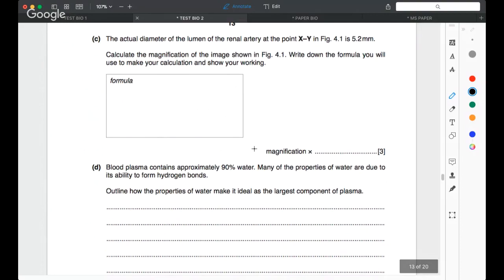Come look. So you can't say that muscle stretches, or stretching and recoiling, because that's a property of elastin, so the elastic tissue. Which is only in the outside? No, it's also in the tunica media, but it's mostly in the external layer. So the key for this is don't mix up muscle and what it does and elastic fibers and what they do. You're getting the marks, just don't mix up muscle and elastic fibers.